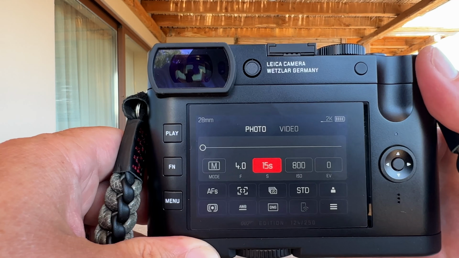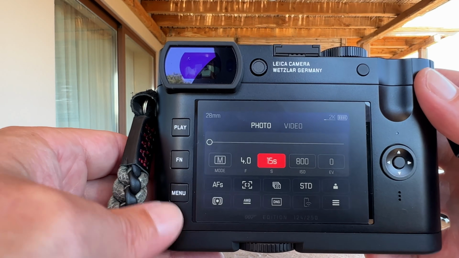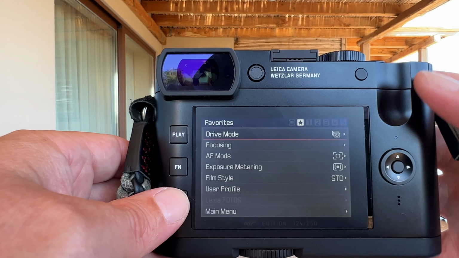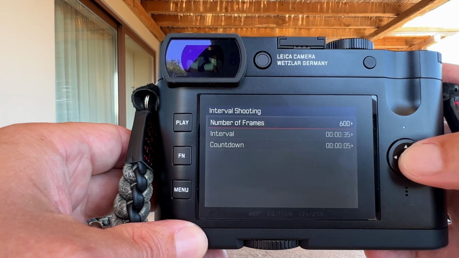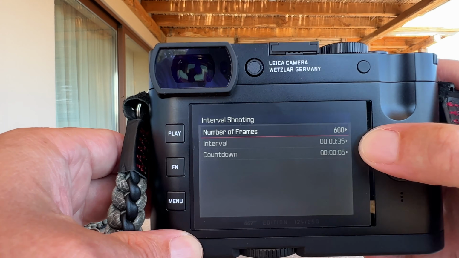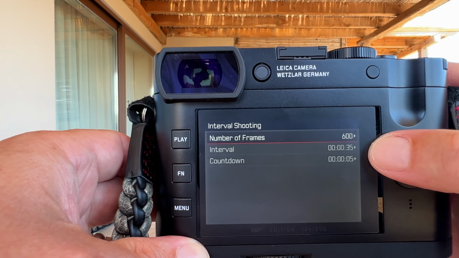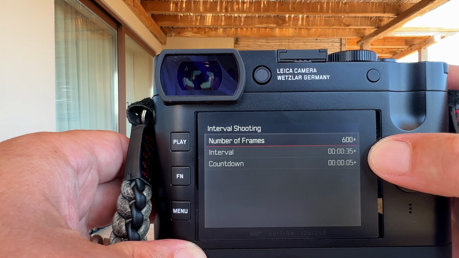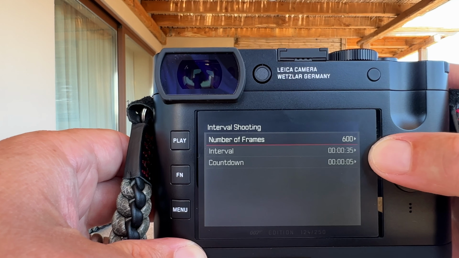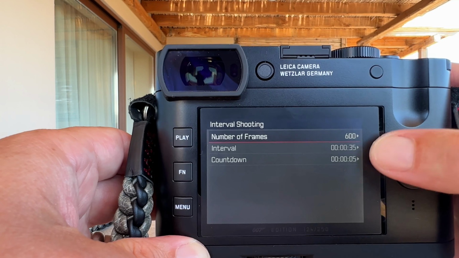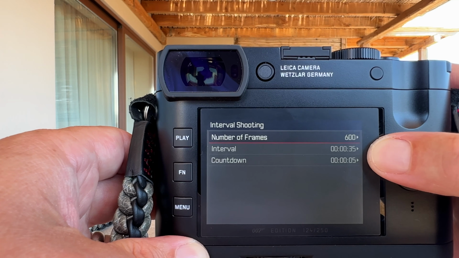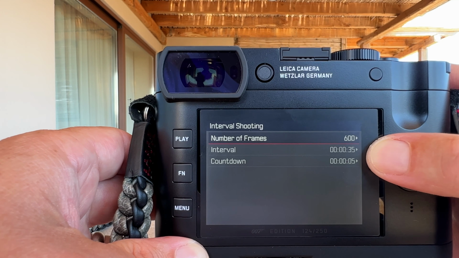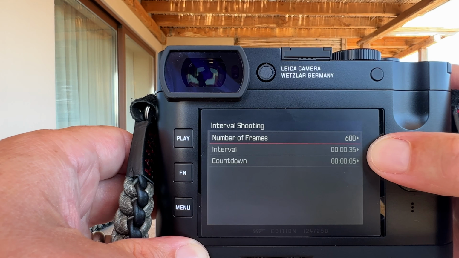So here we go. And that's the reason why in the intervalometer settings, let's quickly go there, I set the interval between the shots to 35 seconds, because on the Leica Q2 you cannot switch off the automatic noise reduction for long exposures in the same way as on the Leica M11 or the Leica SL2. That means if we have 15 seconds, then another 15 seconds for the dark frame subtraction, and then I gave it another 5 seconds.